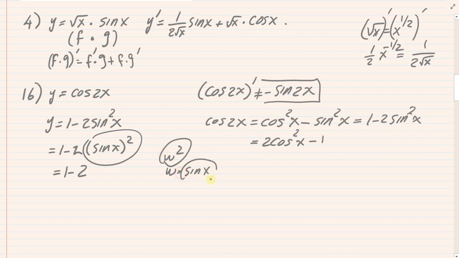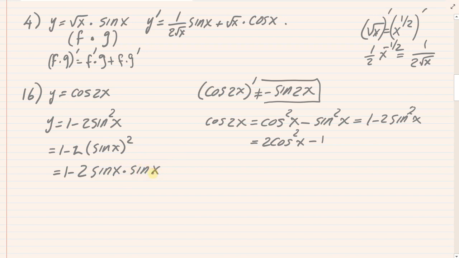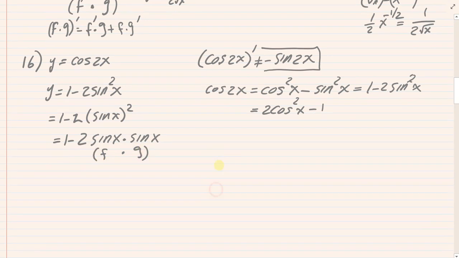But then what about the fact that w itself is a function of something else? Again, this is a composition of functions, so that's why we have to hold off on how to find the derivative directly. So in this section, because we don't know about other methods, we're just going to write sine squared x as sine x times sine x. Okay. Here's f, here's g. We're going to do the product rule again with this function.